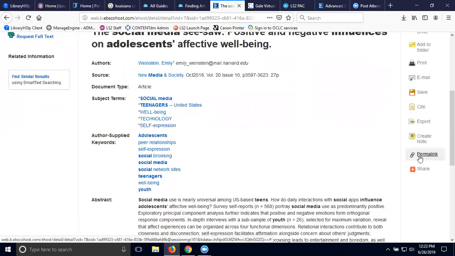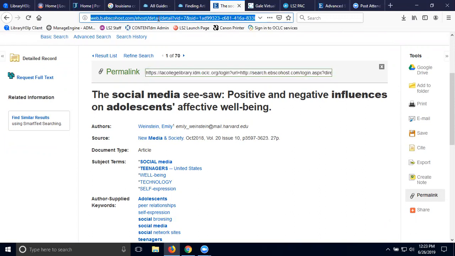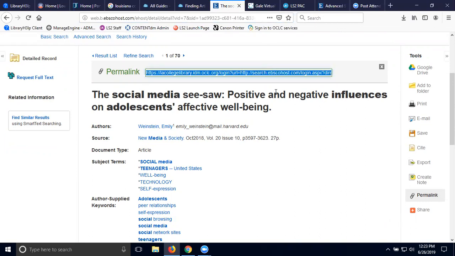Permalink: by clicking on this, it will create just above the title of the article a link that you can use to put into your works cited page, your reference list, your bibliography, whatever it is that you're doing, if your professor wants you to have that. What you don't want to do is copy the URL that's up here in the address bar, because it's super long and it's temporary. Whenever someone clicks on that link, it will bring them to an error page, whereas when they click on this link, it will bring them right back to this page. So if you need a stable URL for your bibliography or for your references, that's how you'll get that.